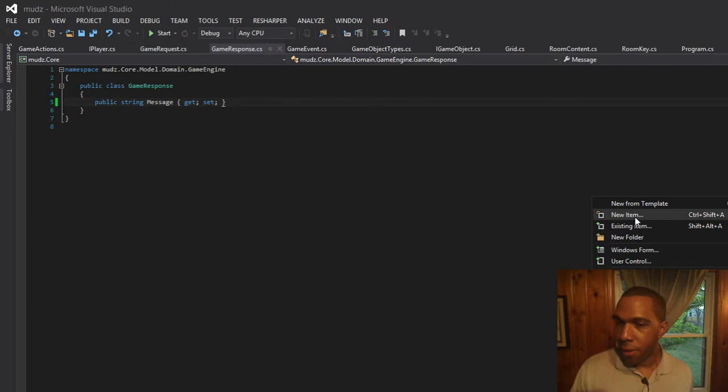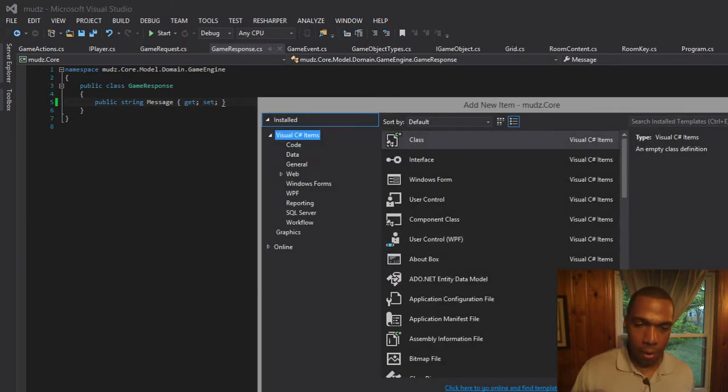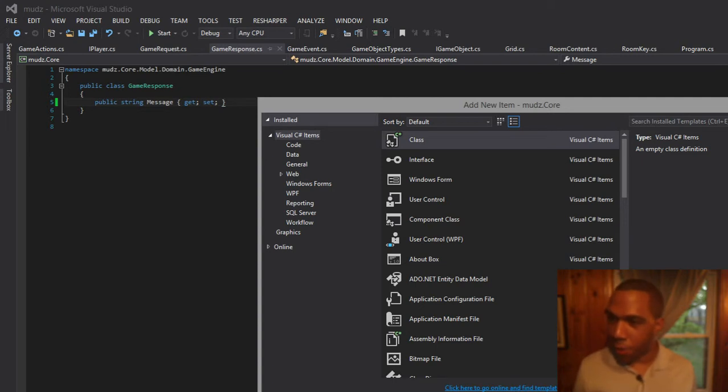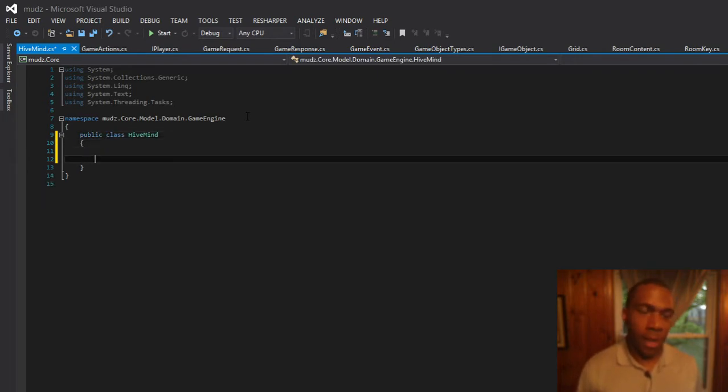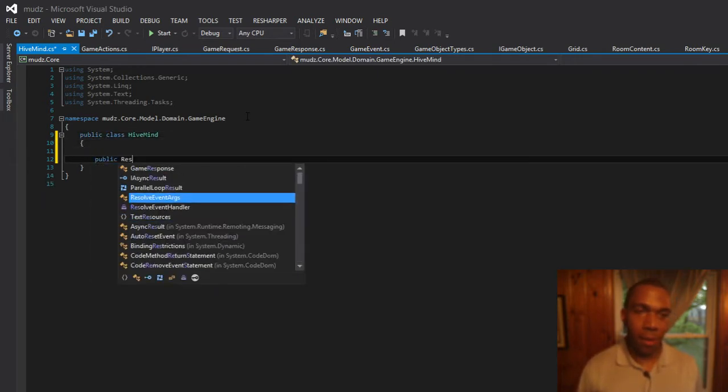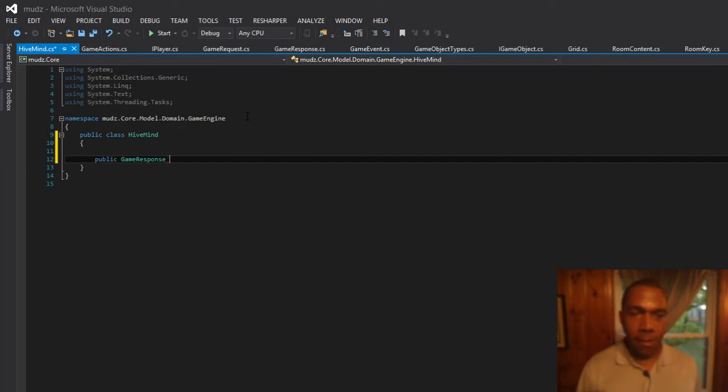And let's make an invoker. I would love to have a very clever name for the invoker. I don't even know. But for right now, we're just going to call it Hive Mind. So the Hive Mind is what's going to take in all of our requests. And just like the kata, we're going to have it say public, we're going to return a game response.